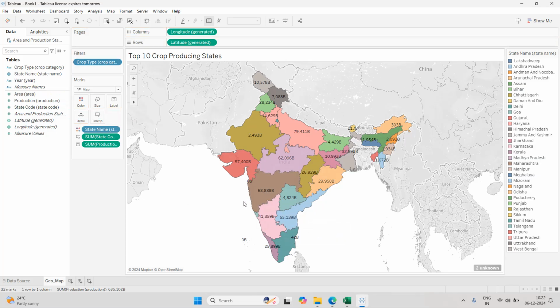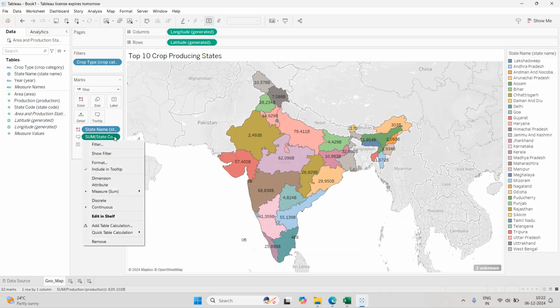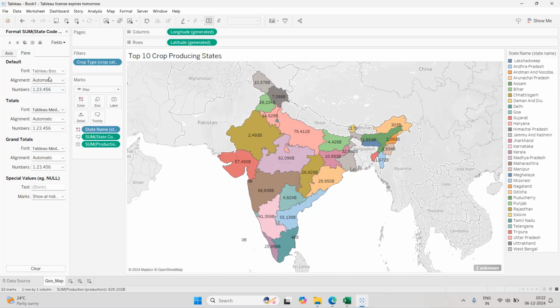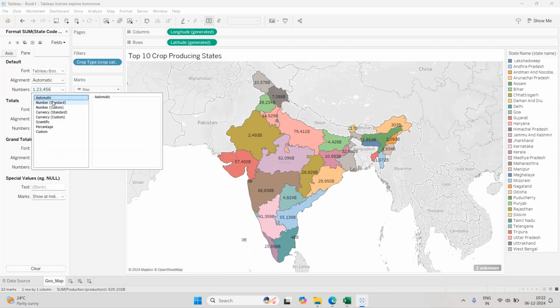Now if I go over like this, it is also showing the state code, but as you can see it has some decimals, so we have to remove that. Come here, come to format and say number standard. Hopefully this will make it a whole number. This is correct.